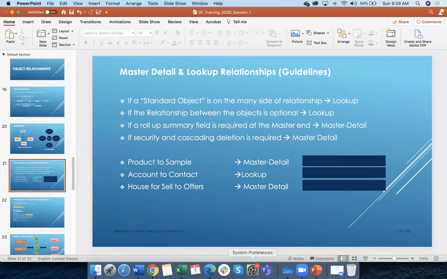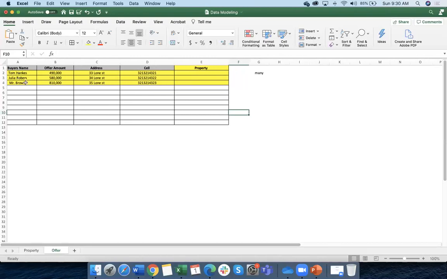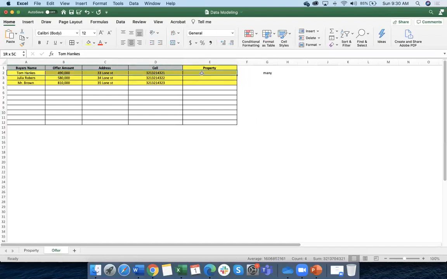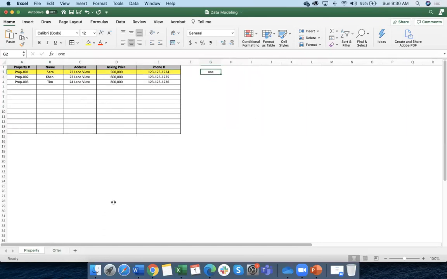In one case, if you want to have a very tightly bonded relationship where you cannot create a child object without a parent object, that kind of very tightly bonded relationship is called a master detail relationship. And the one where you can create a child record without even a master record, and later on you can create the master, that is called lookup. Again, we can understand that a little bit better. But here is basically a very simple way that you want to connect these two tables through a link. And we are saying that there's a relationship called one to many.